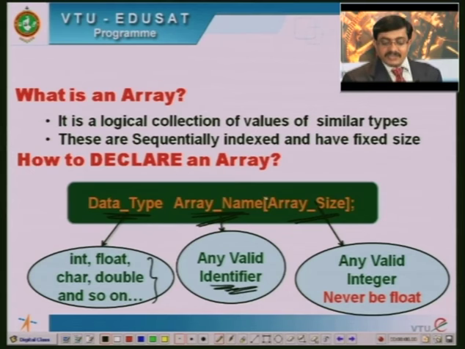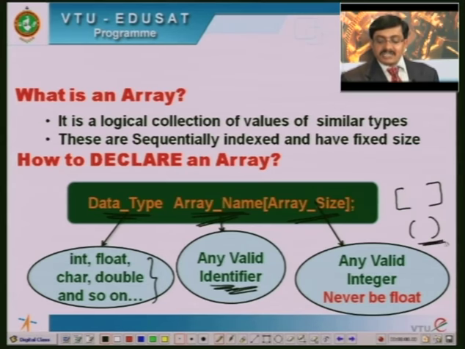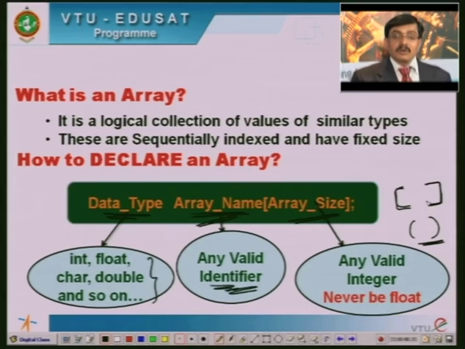This particular bracket we are using is a square bracket. So don't use the opening and closing parentheses here. Normally parentheses are used for functions or to enclose expressions, but this has to be opening and closing square brackets. Whenever you are learning a programming language, you must be very sure of its syntactic rules. Here we use the array size, which can be any valid integer value. It can never be a floating point value; it has to be an integer value.